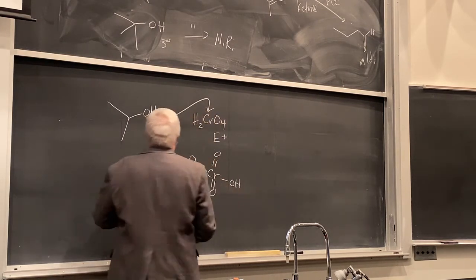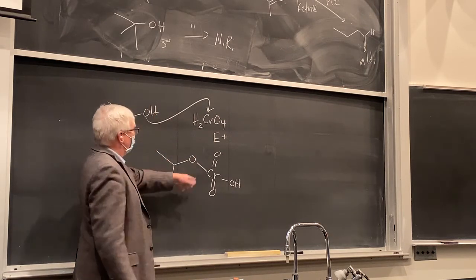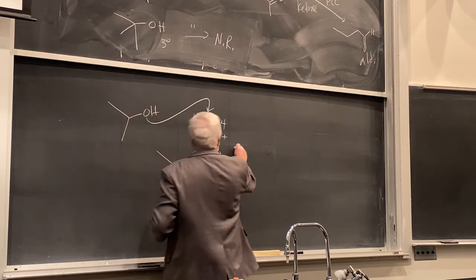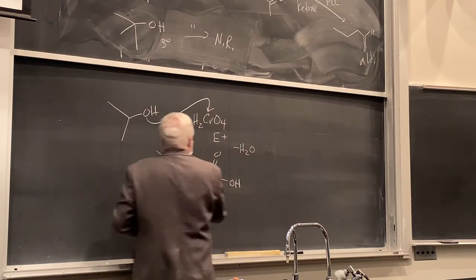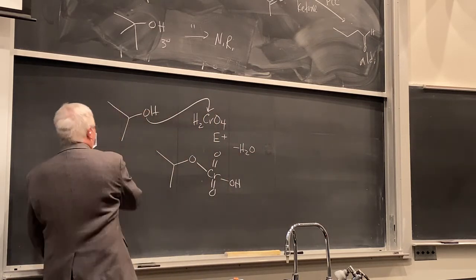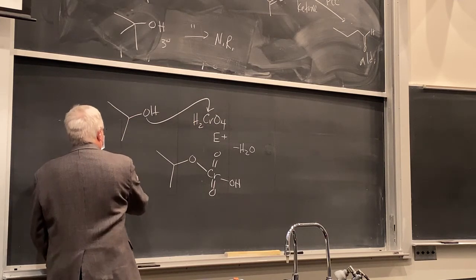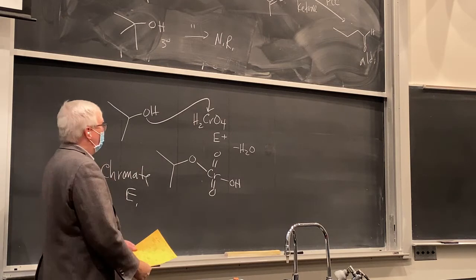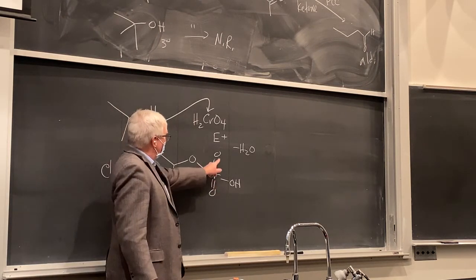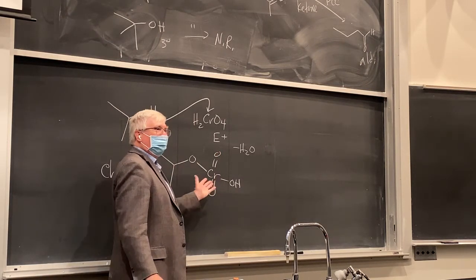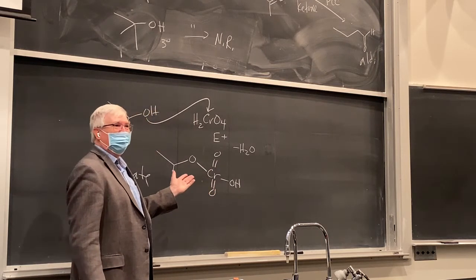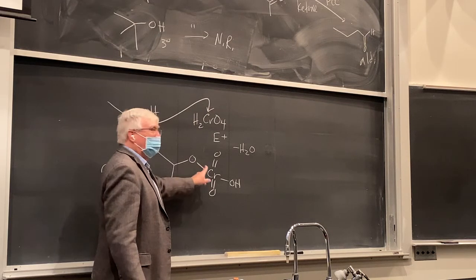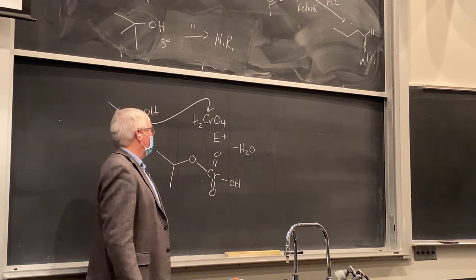We have to lose a proton here and lose water off here. I'm not showing that. So there's a couple more steps here. But I'm showing you this intermediate right here. That's called a chromate ester. And this chromate ester has a chromium carbonyl bond, you could say. So it kind of looks like an oxygen ester, you know, the ester functional group we've seen before. But it's got the single bond to oxygen also. So that's why it's called that.